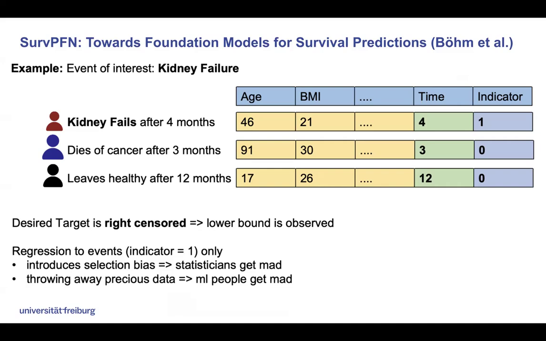And so the idea is that the target that we want to predict, which is the time here, is right-censored. So a lower bound is observed. If you want to do this, you could think of just doing regression on this time column, where you filter out all the data points where the indicator says this hasn't happened yet, and just look at the others and do normal regression. But if we do this, we throw away some extra information, which we could potentially leverage to improve our results. So he worked on integrating this by handling the right censoring in an extension of nanoTabPFN.